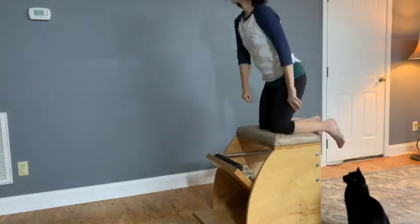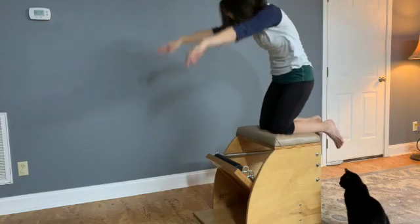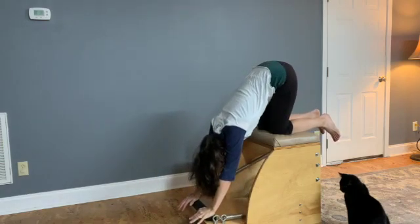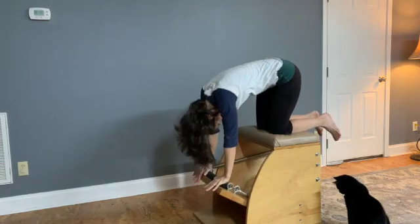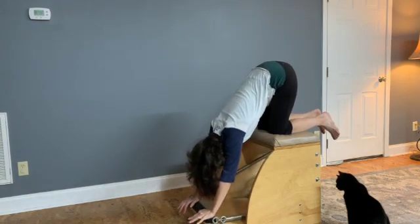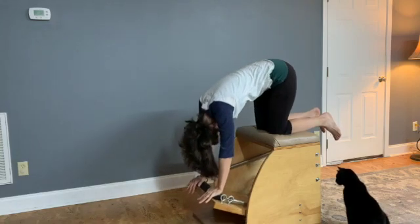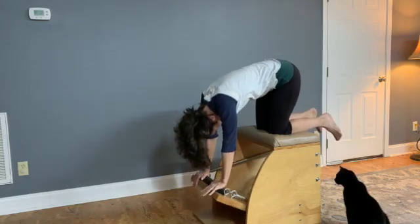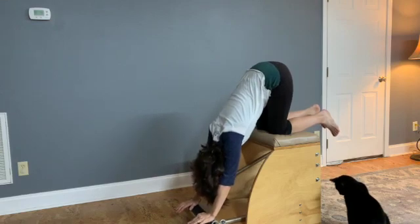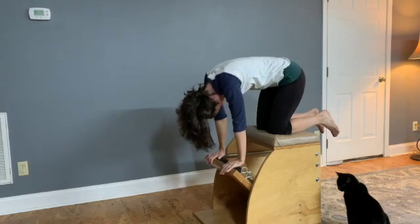Into the high cat stretch. Knees coming to the center of the chair, knees slightly apart — together for more challenge. Bring the arms overhead and roll down so the hands come to the pedal. Pressing the pedal almost all the way down to the frame, keeping the body weight shifted forward. And then lifting the waist, the ribs, to return back up. The shins and feet should stay heavy on this. Now rocking forward and back — hips stay aligned over the knees the whole time.